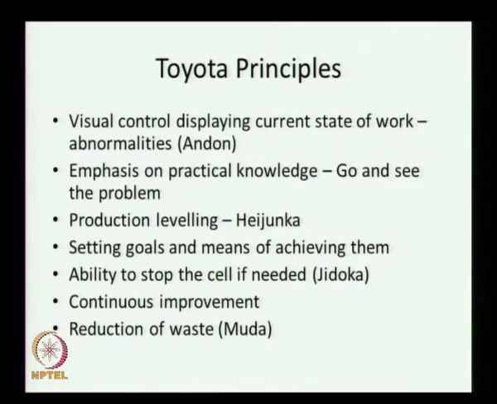Now essentially these principles are very simple, and these principles empower the operator or the person who is performing the job. So some of these principles are visual control, displaying the current state of work abnormalities. So wherever there is a small problem or an abnormality, the Toyota production system or the JIT system brings it out through visual controls. So people know, people see that something is not happening correctly. There are some abnormalities and these abnormalities are visible. There is also an emphasis on practical knowledge, which also means that when we go and see, when there is a way to see what is happening, people understand half the issues or half the problems. So the emphasis is on going there, observing, seeing what is happening and understanding.